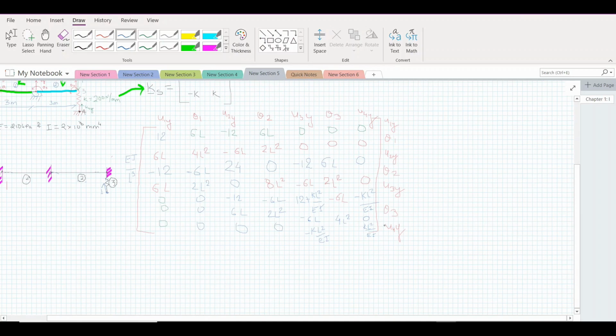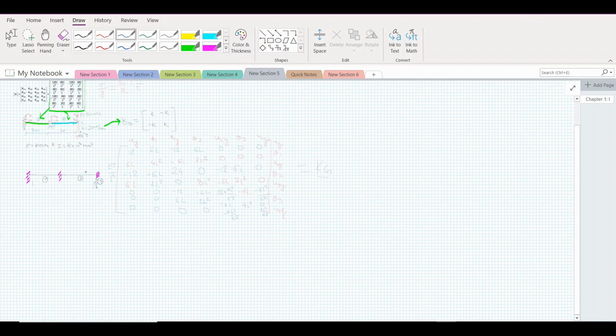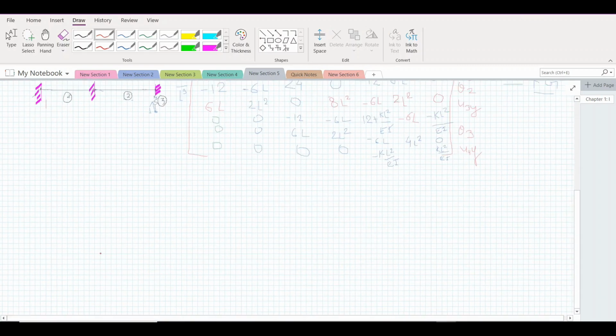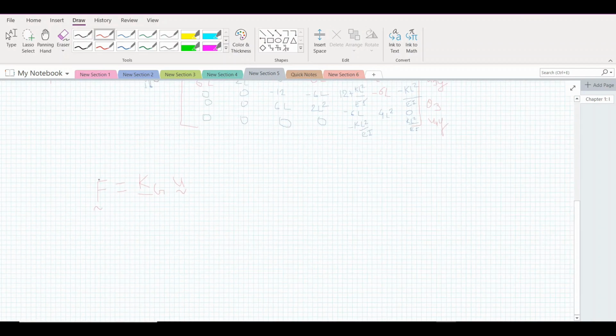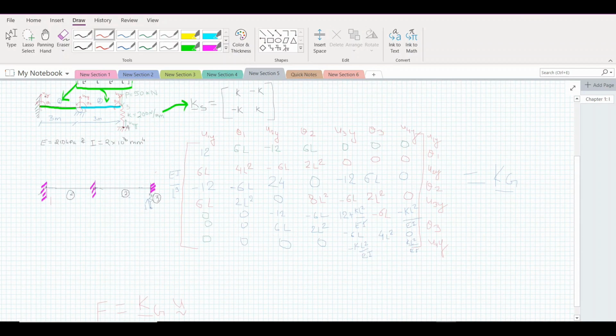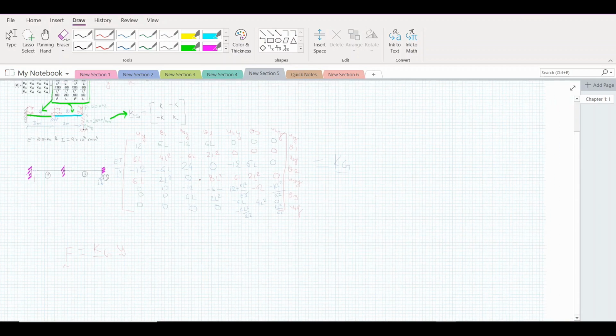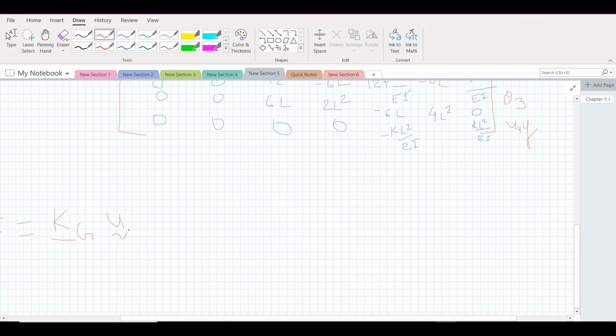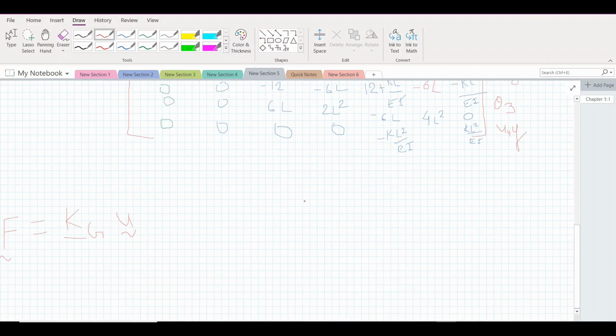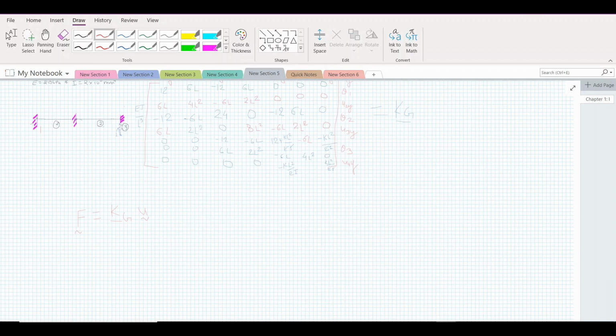So now we have our global stiffness matrix, which equals Kg. You can determine this matrix by this process as well, but it is generally safer if you go by the process of finding the local matrices first and then combining them, rather than directly finding the global matrix. If you are confident, then you can directly derive your global matrix like this. Now we have our well-known equilibrium equation. These forces correspond to forces occurring at these degrees of freedom here, which are 7 of them, and these ones relate to the displacement that will occur at those degrees of freedom. Now you can substitute your boundary conditions.